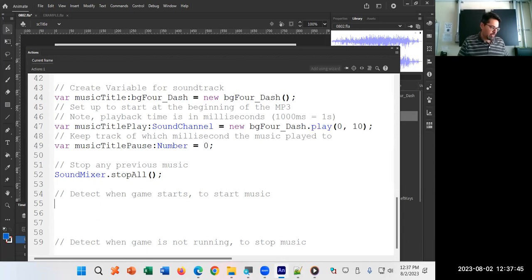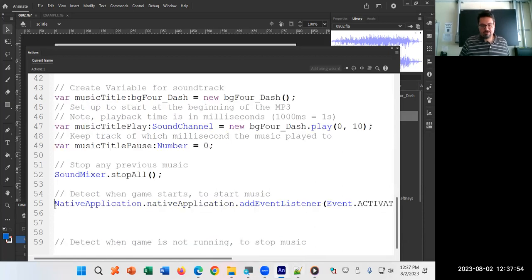So this line is kind of weird. I'm going to just copy and paste it over here and then I'll explain it. This is some of this native code. Go through it here. So we have native application. This is, again, the code that is paying attention to what's happening if it's on a real device, similar to when we exited the game. Then again, native application, lowercase n, for whatever reason, that's just the way it is. So we've seen that before. We've got an event listener. We've seen event listeners before.